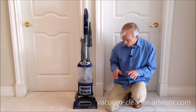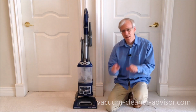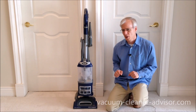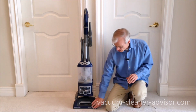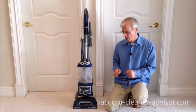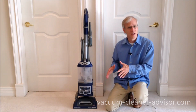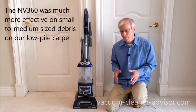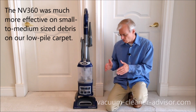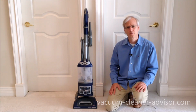We did find that with the NV360, this low cleaner head sometimes had a tendency to snow plow those Fruit Loops along. Other times it just managed to get up and over some of them, and it picked a lot of them up. So, we ran several tests. Sometimes it performed fairly well. Other times it performed rather poorly. I think the best we could say from the test that we did is that it's rather inconsistent when dealing with large debris on our carpet.